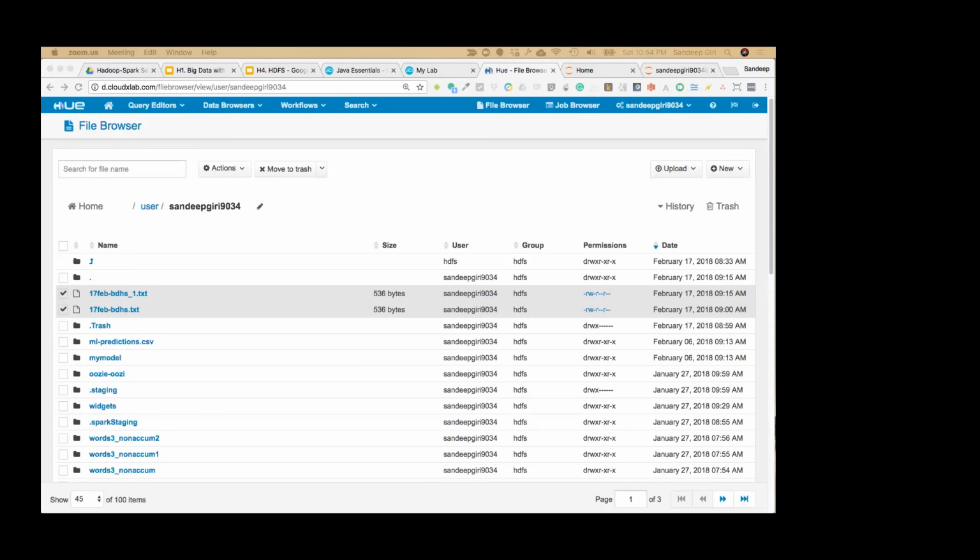When we say get, it will collect all the blocks from all the data nodes and copy it into the local machine. Yes. So the moment we say Hadoop FS get, it basically brings all the blocks from all the data nodes to your local machine. Correct. First, Hadoop FS get is going to go to the name node, talk to the name node, gather the details about the blocks and bring it back to you.